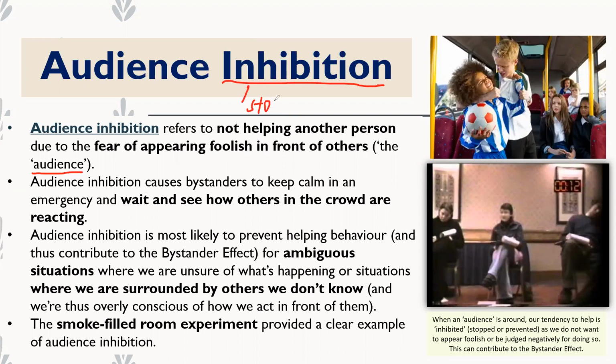So basically what audience inhibition means is that your helping behavior is stopped or prevented or inhibited, in other words, due to the fact that there's an audience and you're more preoccupied with what the audience will think of you and whether you'll feel foolish in front of the audience as compared to actually helping that person.